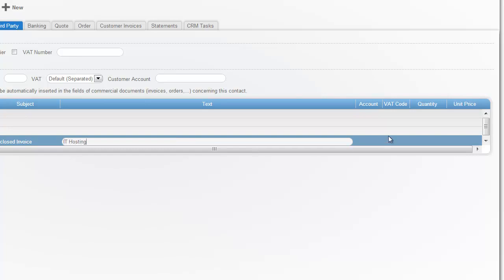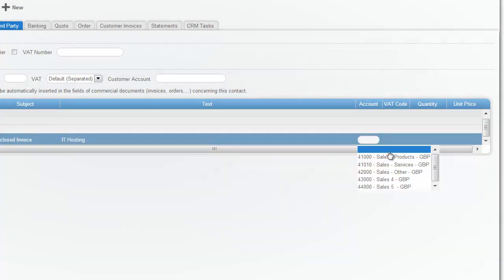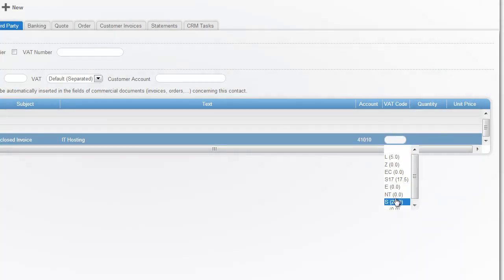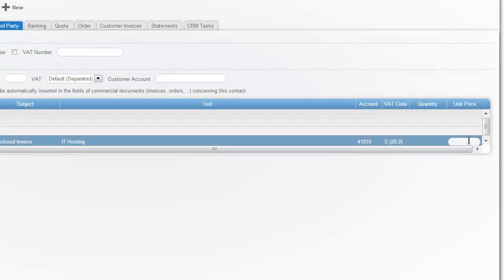And let's say that is always going to come out of sales services, and the VAT code for that is standard 20%. And we're not going to put a quantity in there. You can only have either a quantity or a unit price as a default. You can't have both because it gets a bit too confusing. So let's say the monthly charge is $10.99. Okay, so I'm going to save that.